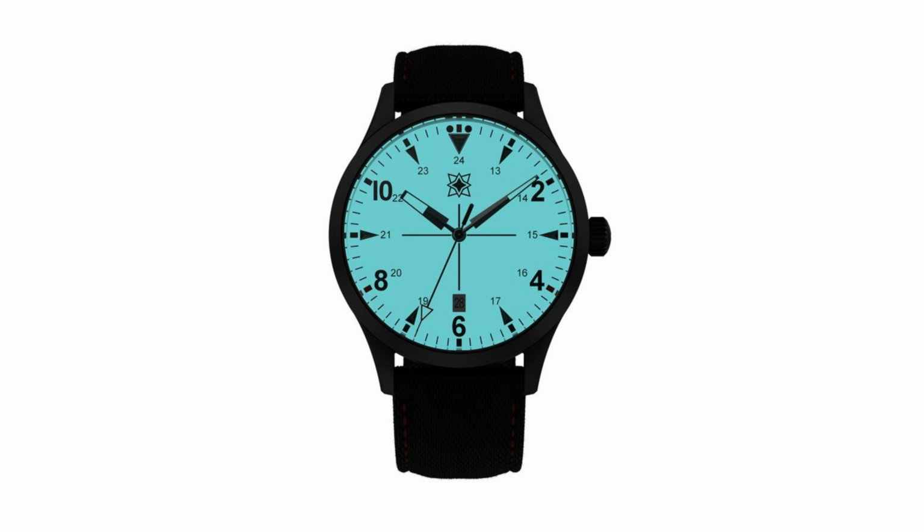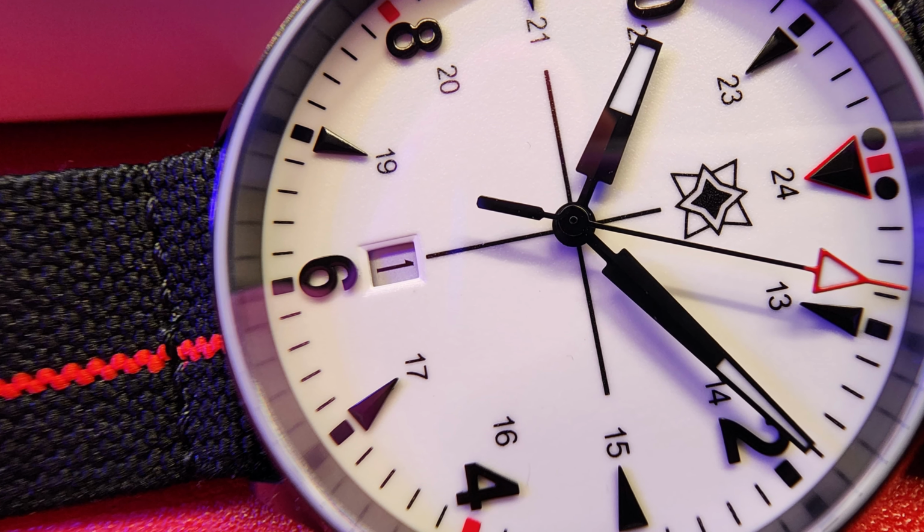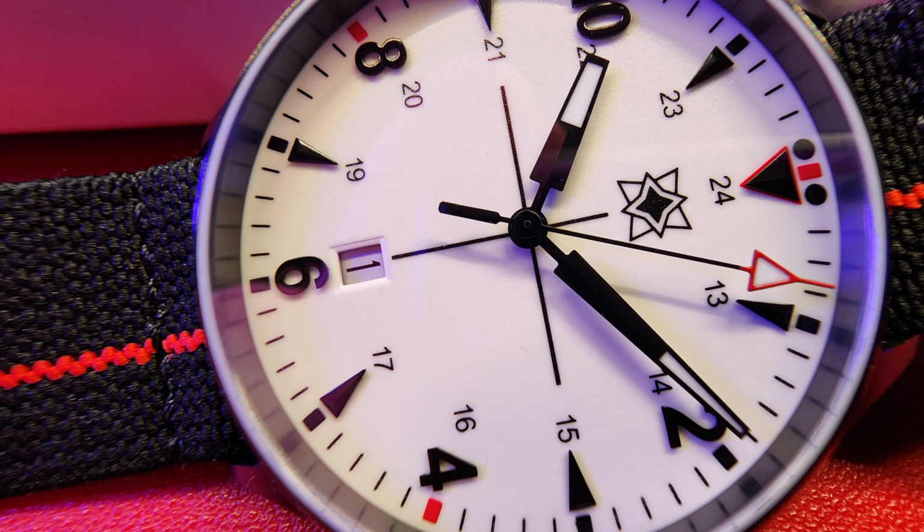There's a printed outer chapter ring with minute markers of various shapes, sizes, and colors. There are applied numbers at 2, 4, 6, 8, and 10, and multifaceted triangle markers at the remaining hours. And of course, it has printed 24-hour markers, as is befitting the expected requirements for a proper field watch. The date at 6 is always my preferred location if a watch must have a date, and I am always a sucker for a crosshair dial.